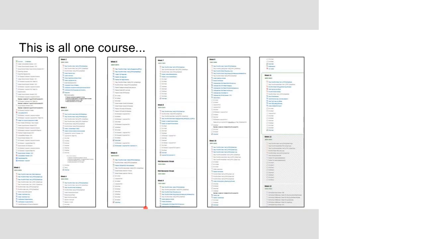And this is an example of an actual course, one course. You can see just from glancing at it the sort of stage of presentation and organisation that the teacher is at. There's a lot of resources, and you can't really see the icons from here, but there's not a lot of interactivity in this course.